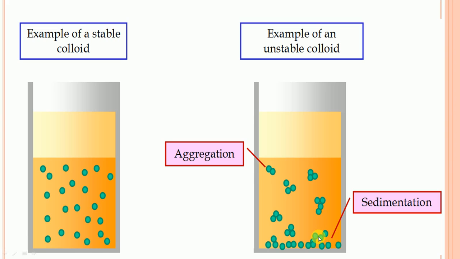The arrangement or the distribution of these molecules cannot maintain its equilibrium. So sedimentation occurs, and the particles are aggregated or sandwiched in one another, you can say. So this is a very good example. You can see it practically.